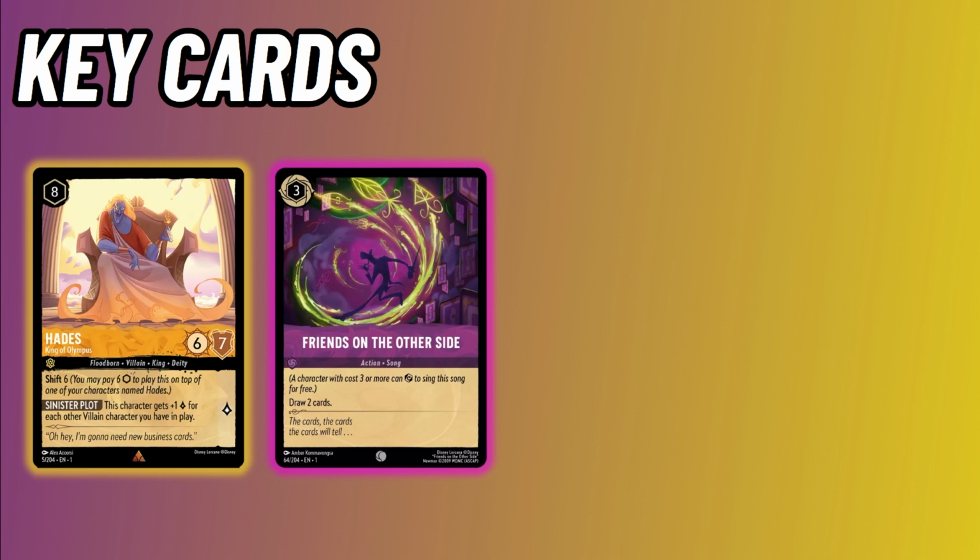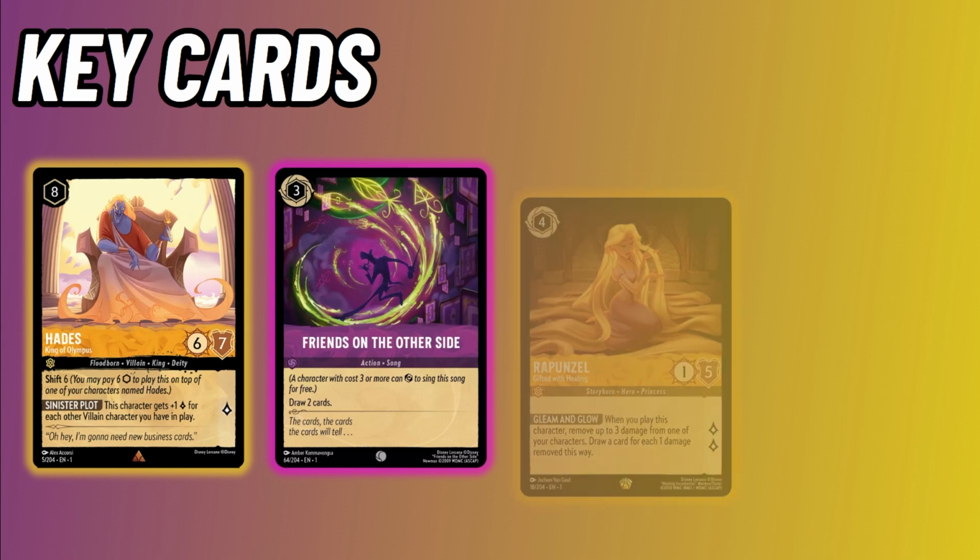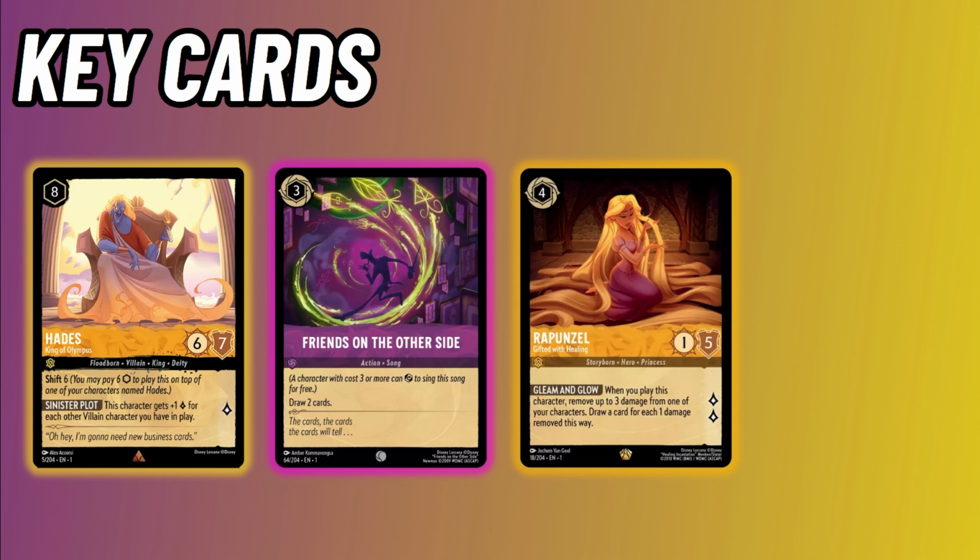To help with this, we have the Amethyst powerhouse card, Friends on the Other Side. The deck contains others, but this song is so simple and effective it finds its way into most Amethyst decks. Another way to draw cards is with the use of the Amber card, Rapunzel. Arguably the best card in the entire game. You can use this card to heal a character up to 3, and in doing so, you can draw a card for each health healed, meaning you can draw 3 cards and play a character to make your board insanely strong.